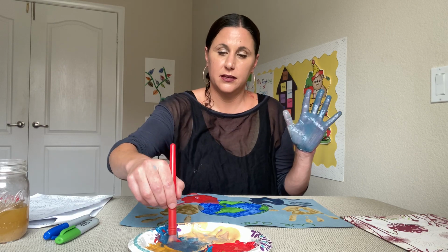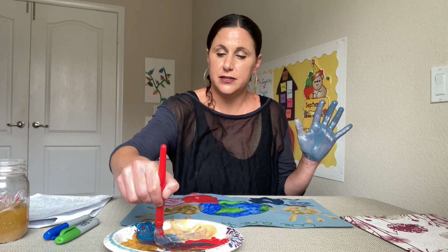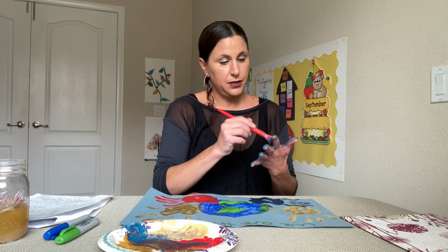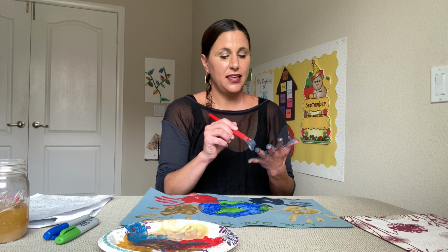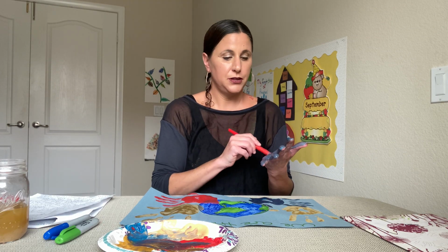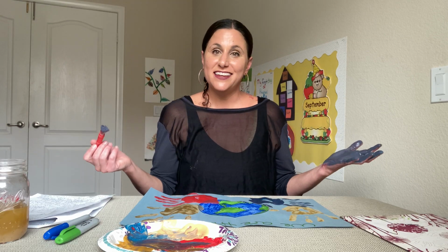But once you get to know each other and you start to be friends, if you understand that your friend that maybe looks different than you is the same as you on the inside and has all the same feelings, then you can help make that person feel more comfortable, make Yellow feel more comfortable. You can just say, I understand. You might be nervous. And maybe you could try pizza at my house, and then I can try something at your house when your parents cook. Does that make sense?